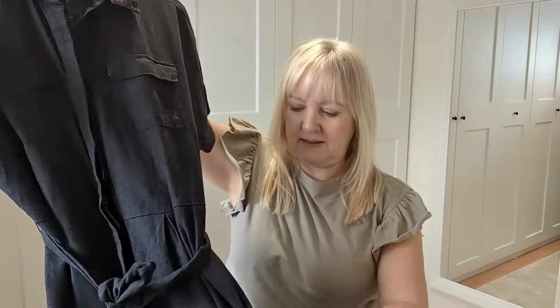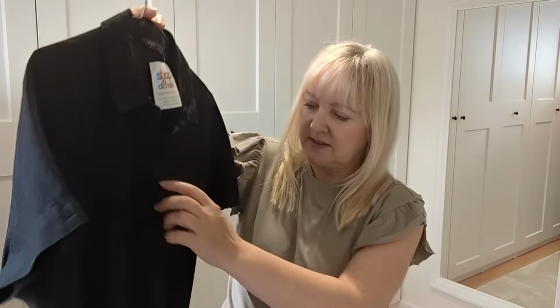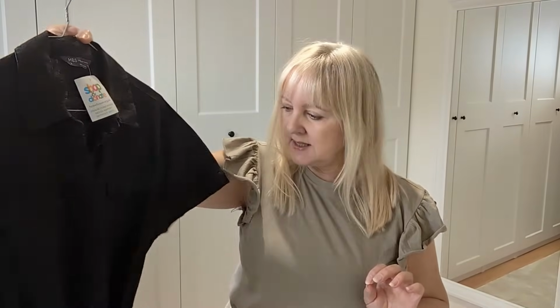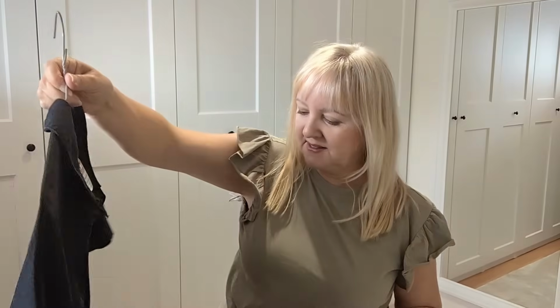This one, I absolutely love it, so I hope it looks okay on the video because I love a jumpsuit. I think it looked better with its own belt, and just wear it with plain little shoes and just a nice little throw on. The good thing about jumpsuits, a bit like dresses, is you only have one thing to think about. Throw it on and that's it. And it's got the buttons down the front, so easy to take on, take off. I have ironed it, but it's linen, so it still looks very creased. I did just give it a quick whiz over with the iron. But yeah, what do you think?